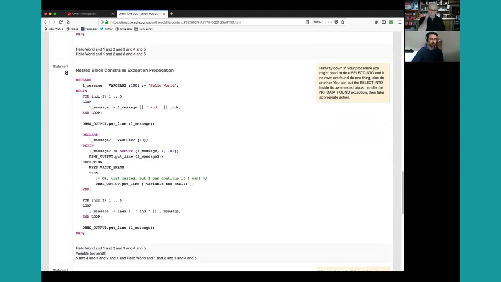But in general, there's not going to be an auto commit within the block unless you actually explicitly put a commit in there. I don't know if you've got anything else to add on that, Stephen.